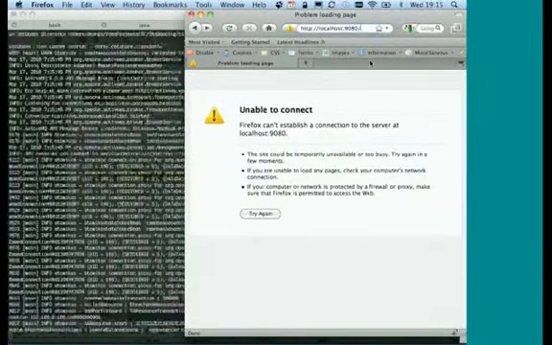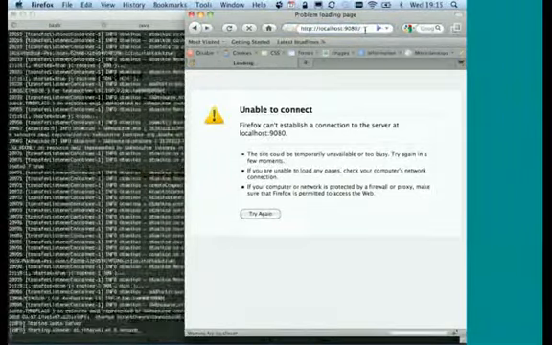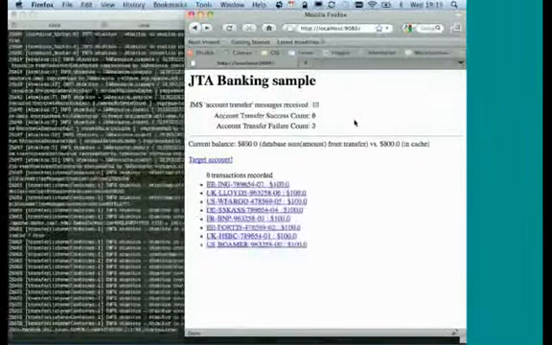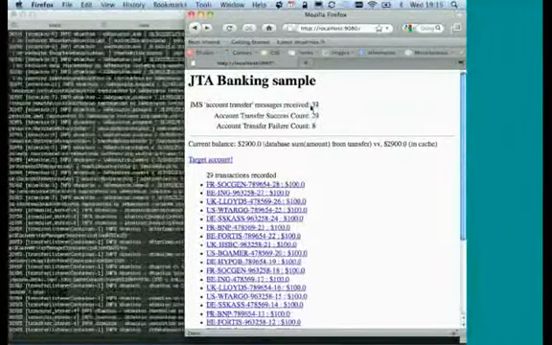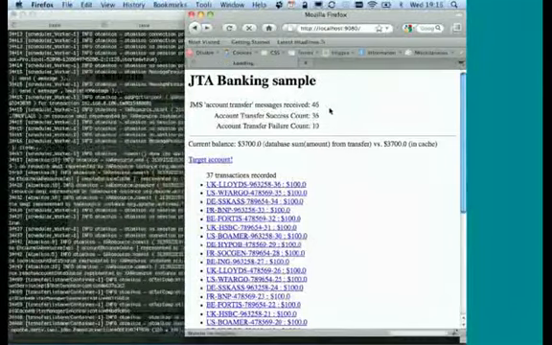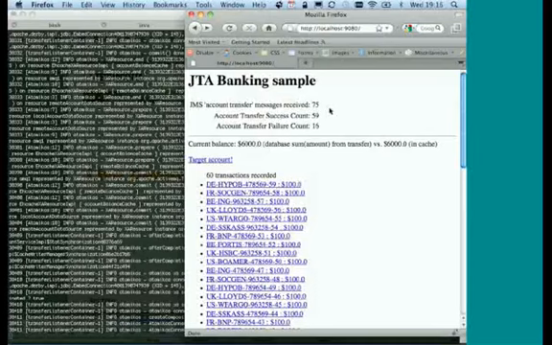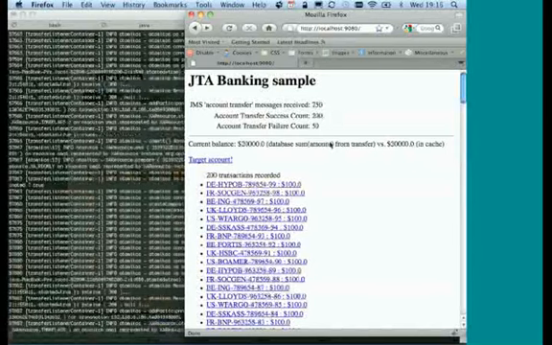Once that is done, we should be able to connect to the web front end of the application. There you go. And here we see how many accounts, how many transfers we got from the ActiveMQ server up here. And then we see how many we managed to execute successfully and how many failed. Every failure is actually fake, so we create random errors. I'll show that later in the code. But basically every error causes everything to roll back, meaning that all databases that were updated are put in their former state, as well as the cache.